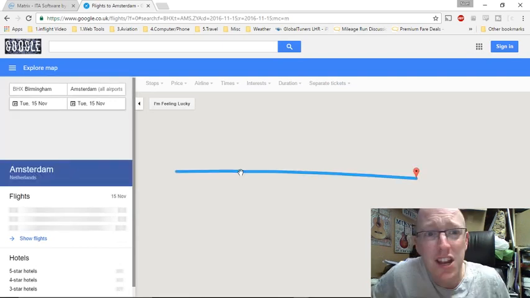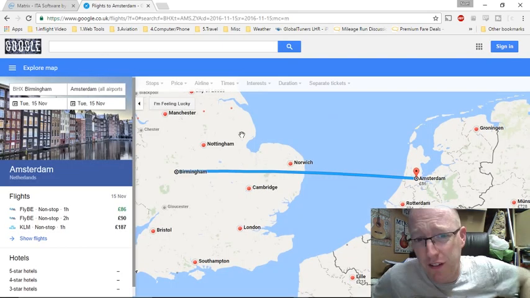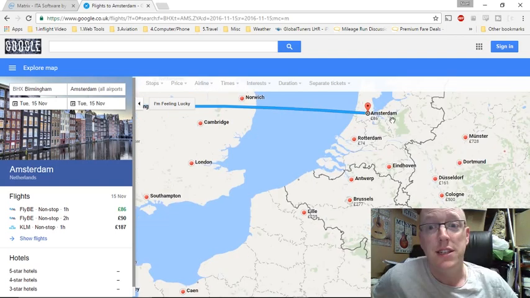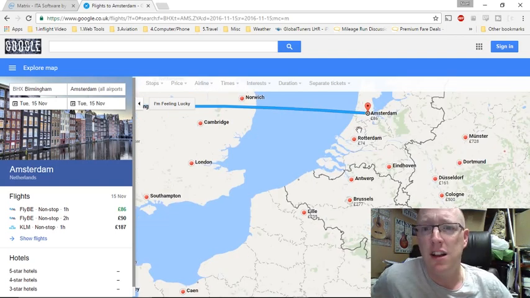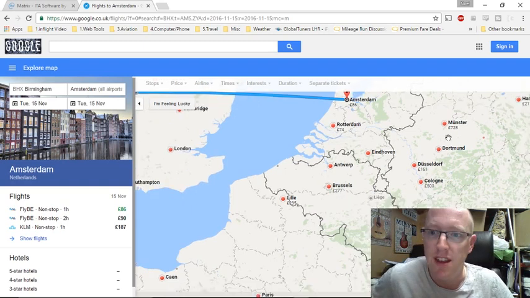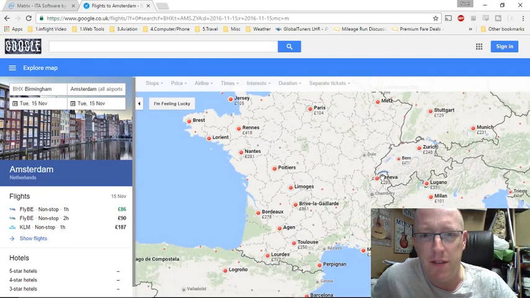And you can click on this map here as well and find all the places that you can fly from Birmingham with prices on the map. It's £86 to Amsterdam. If you were stopping somewhere near, like halfway between Amsterdam and Rotterdam, you might consider going to Rotterdam. It's only £74. You don't want to fly to Munster, that's £728. But it gives you an idea. You could fly to all of these places for the prices that they charge.